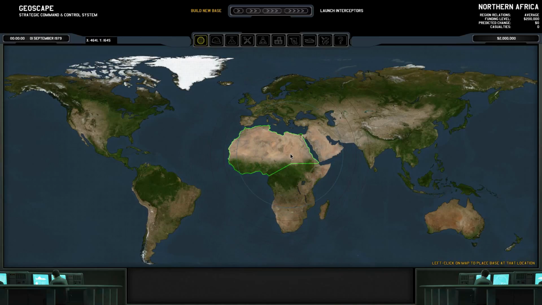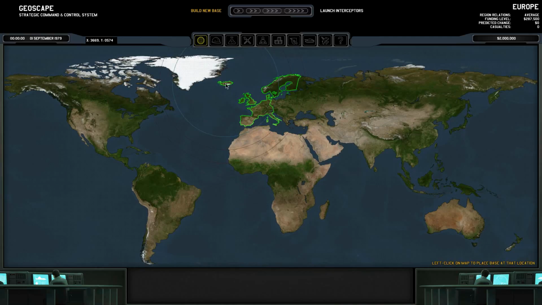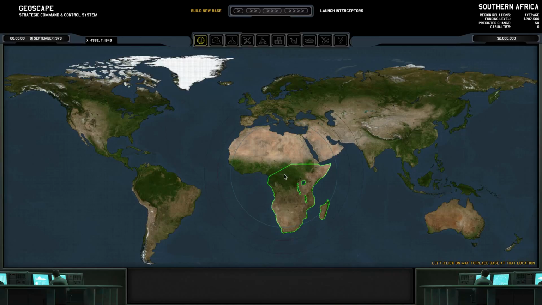So let's see, what's a good place? I think right about here, we can get the Middle East, North Africa, part of the Soviet Union, and Europe. Greenland is too far away, we're not going to reach. But we should also think about how our radar coverage is going to expand. If we put it like here, we're still going to cover part of the Soviet Union, and we have the potential to expand up to North America, which is what Greenland counts as in this game. So I think right about here would be really good. Then we also cover South Africa at some point. So let's put our base right there.